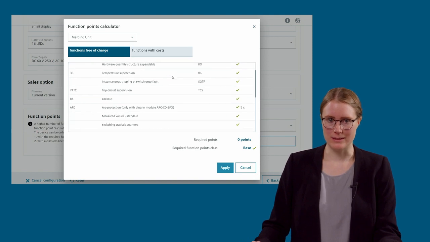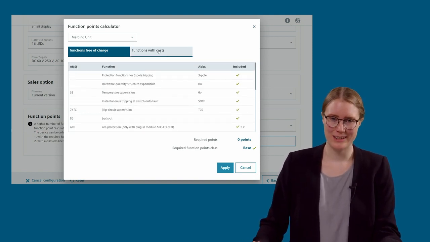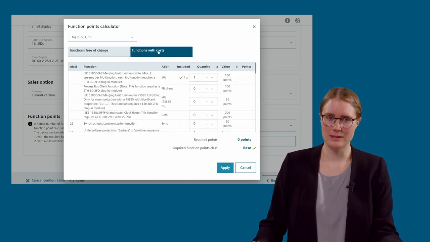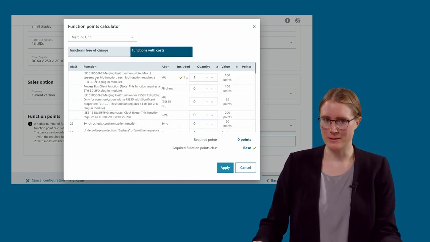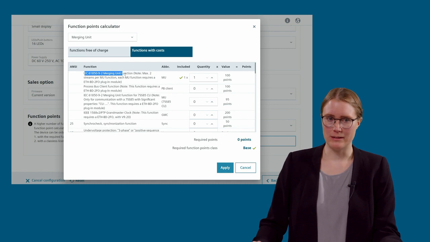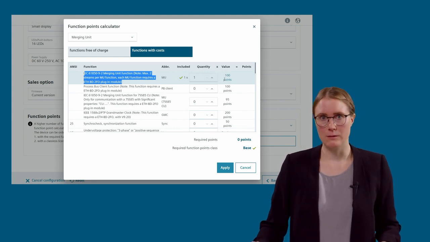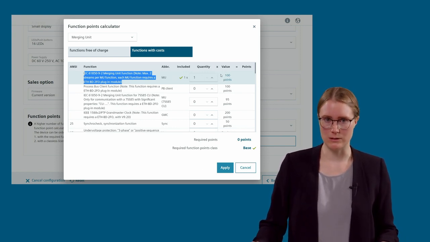Okay. Here there is not so much to show in the free of charge section. We jump directly to the function with costs. And here I want to start right with the first point. As you can read, the IEC 61850-9-2 merging unit functionality is already included one time in the 6MU85. So here we also don't need to pay function points for the communication with the central unit.